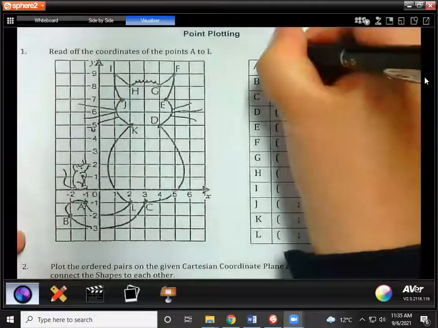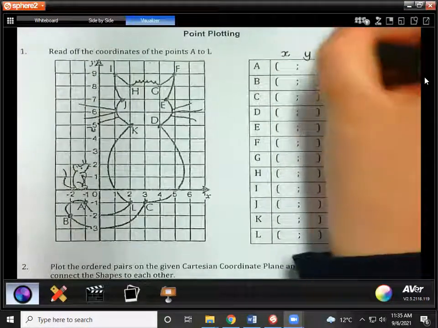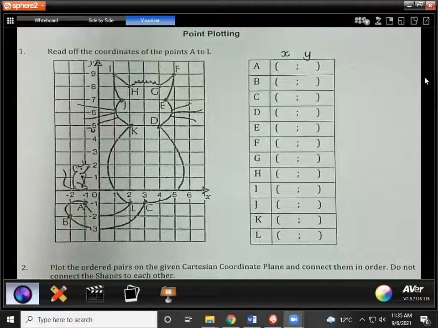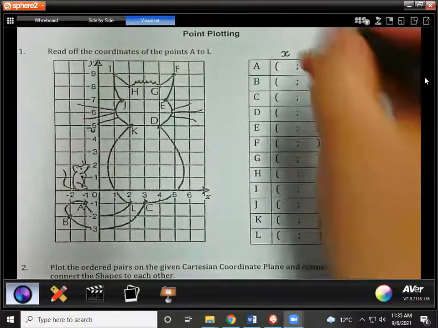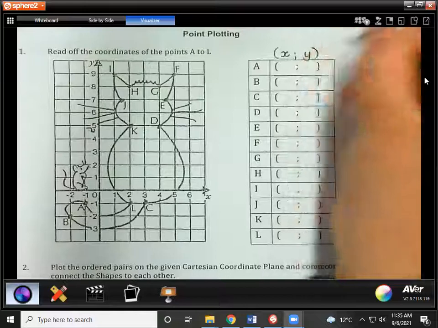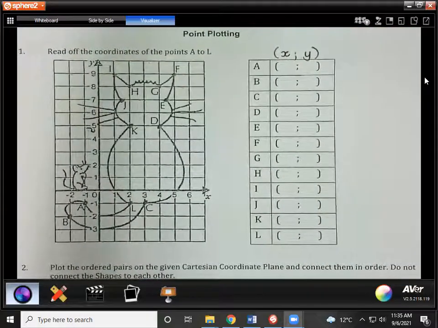Okay, just above there, guys, please just fill in. X is going to go there, and the Y value is going to go there. It will always be like that. It's never going to change. Okay, it will always be X first, and then Y. So if we're doing A, we need to look for what is the X value of A. Now you did that kind of with the battleship, right? When you could see a point that you wanted to choose, you needed to identify what the X value and what the Y value was.